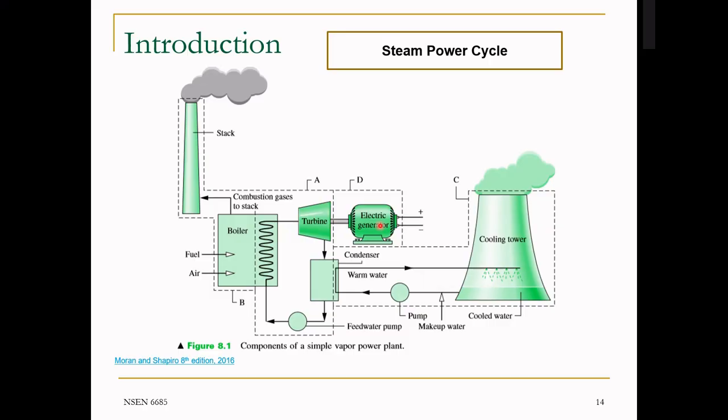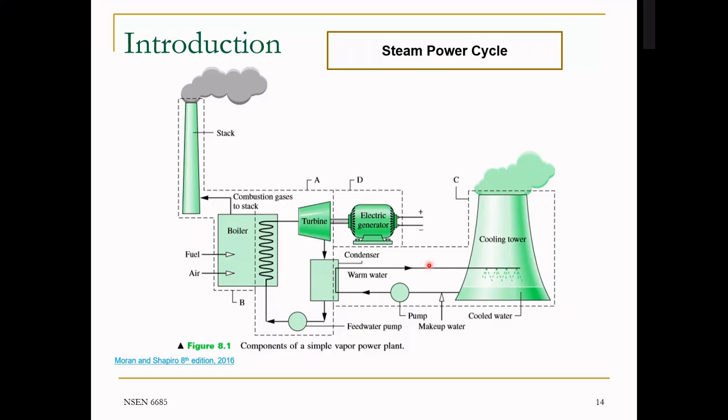Now the steam has completed its mission, so it has to go somewhere. And because we cannot waste that steam, since it's chemically treated and it's clean water, we don't waste it, without going into details. So what we're going to do is condense that steam in a component known as a condenser. Then we pump it back to the boiler or steam generator to keep the cycle going all the time.